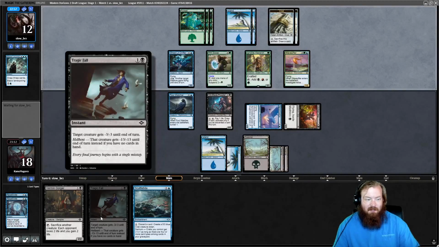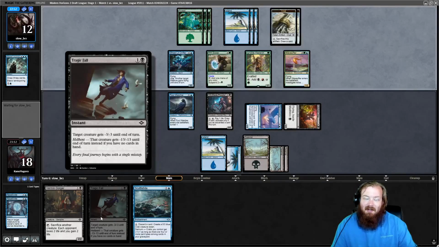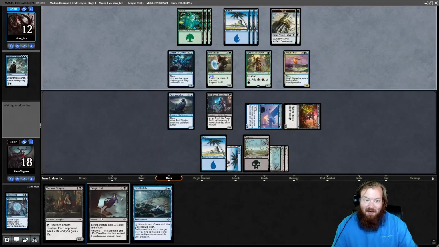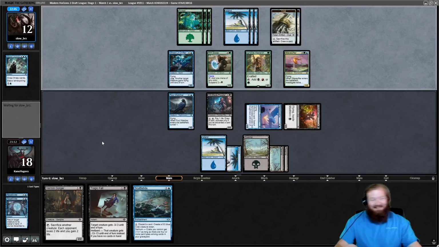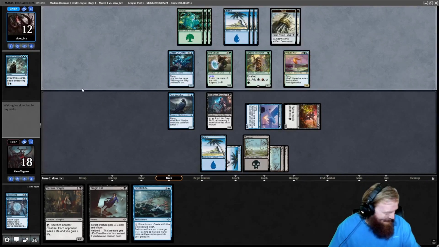I like Tragic Fall, both the flavor and the flavor text. The same way that I love the flavor text on Tragic Slip, which was, I believe, "linger on death's door and risk being invited in." Like, it's just, I love it. I don't know why, but I do.